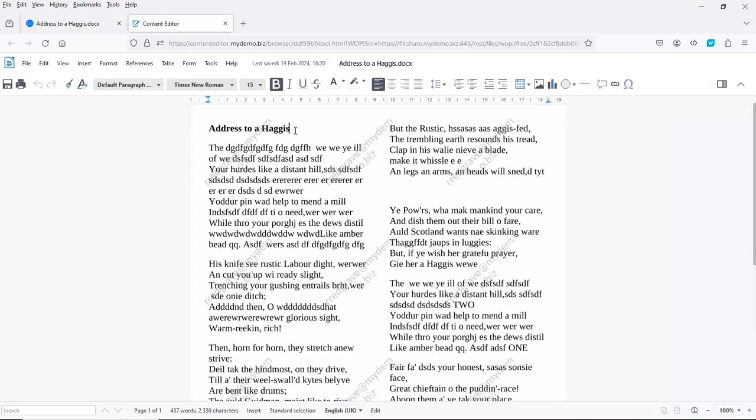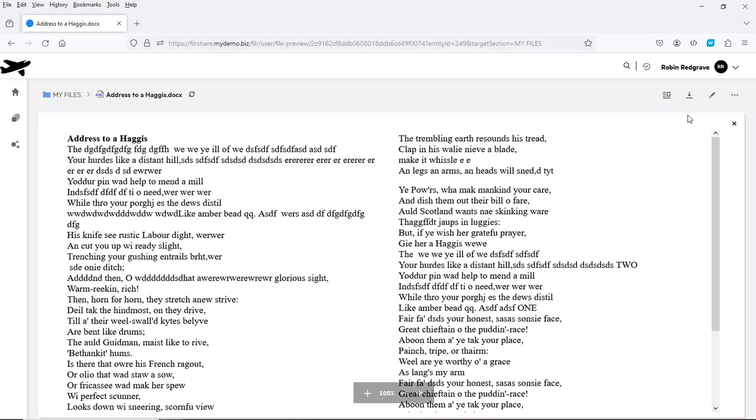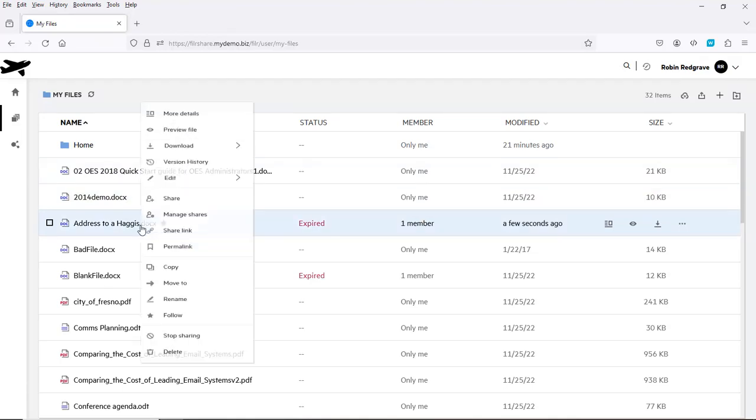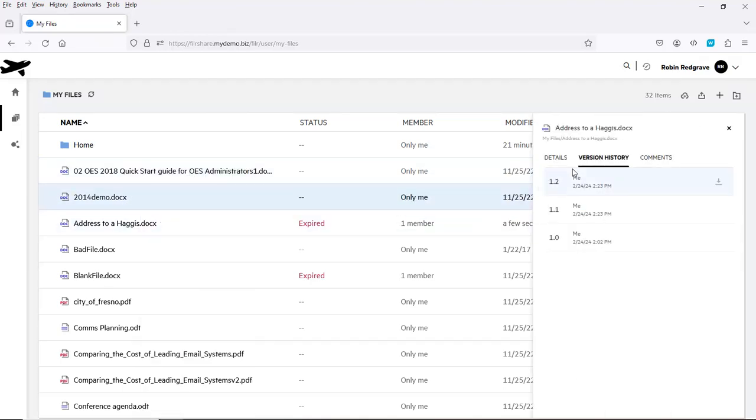So let's edit that file, and I'm going to edit that online. So let's create a version called 1, and I'll save that, and let's create a 2 there as well, so making some changes to the document there. Having done that, let's go back to have a look at our document here, and I've got my version history. Now you can see I've got my previous versions of a document available.